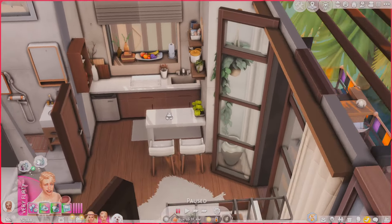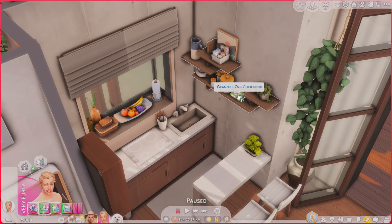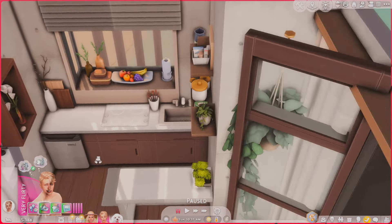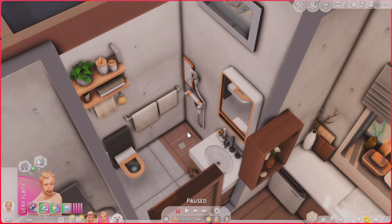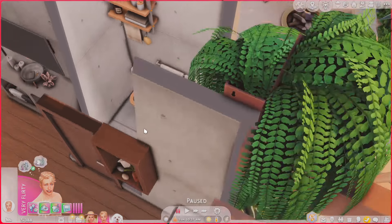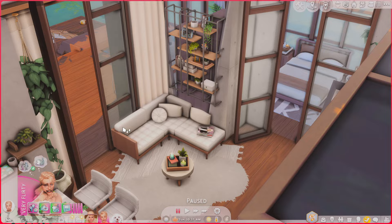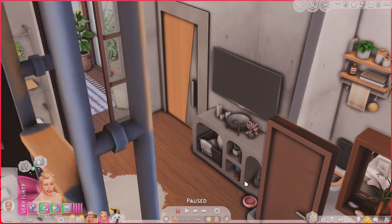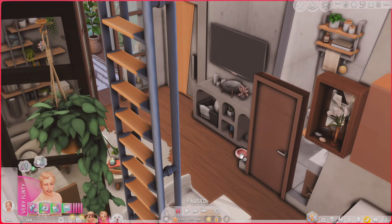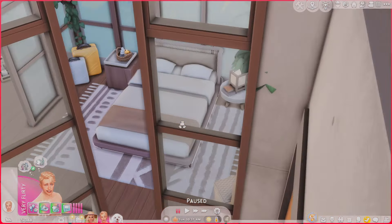So this is the kitchen area over here — super tiny. The only thing that I added was this little book over here, Granny's Old Cookbook, which is a mod, so Barbie can make some food for her and Ken. Then this is the bathroom — super small, it's fine, doesn't have to be anything big, they are here for only two days. And then this is the living room over here — it is really cute. There's a TV over here, a little console table underneath, and then I did add this pet bowl for Taffy so she can eat.